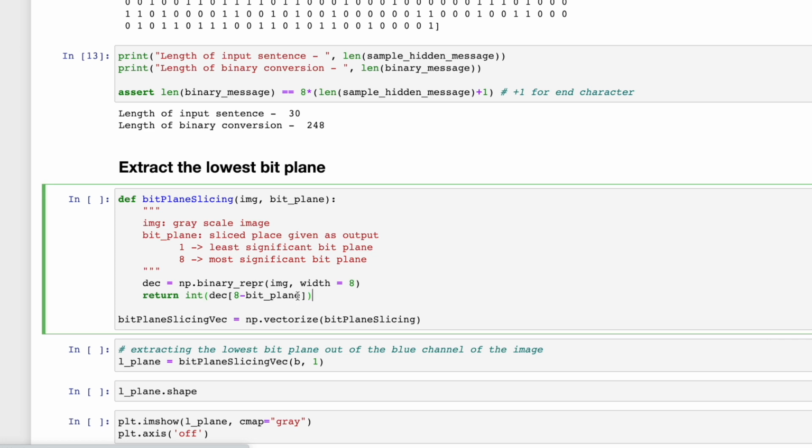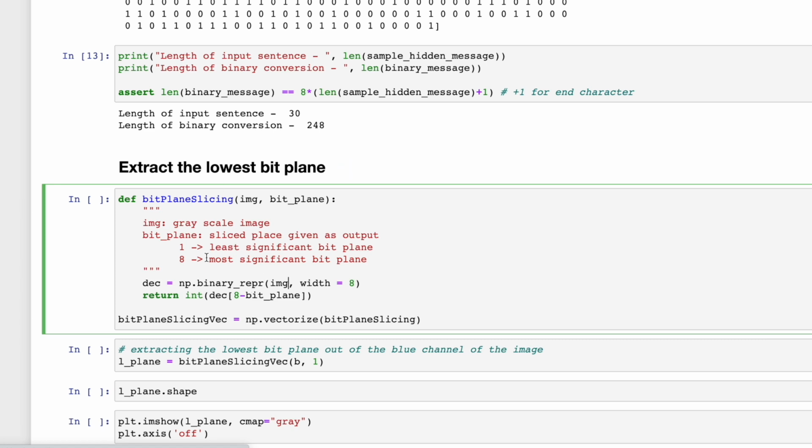What I have done here is, this function bit plane slicing takes as input an image and a bit plane. But what's really happening is, this can be seen as a single pixel, and given this pixel we convert it into binary representation, and then we extract the particular value that we want.